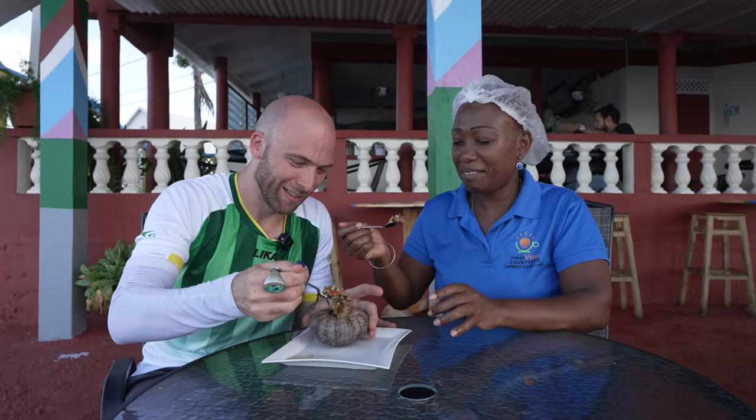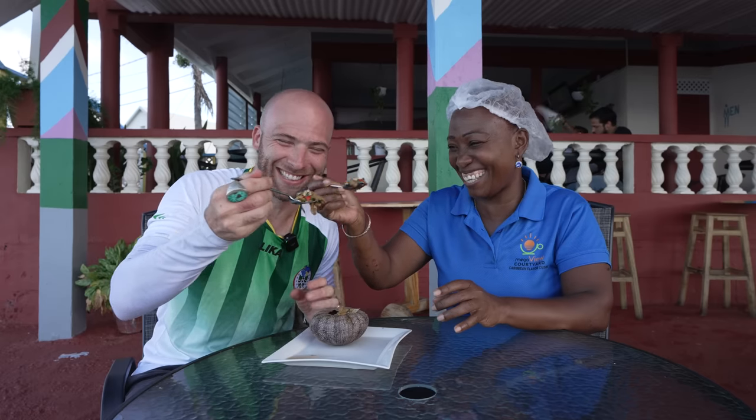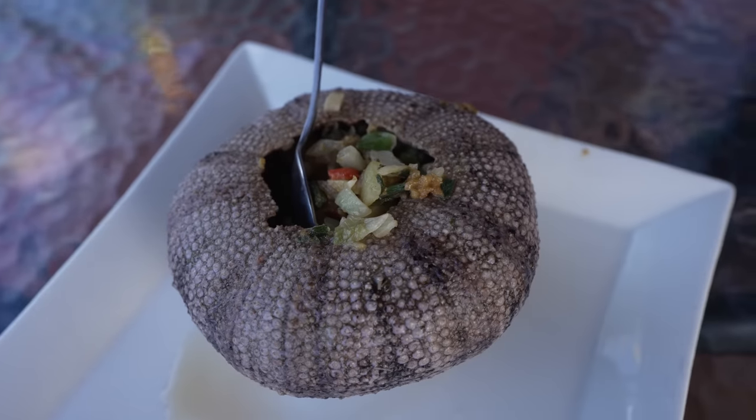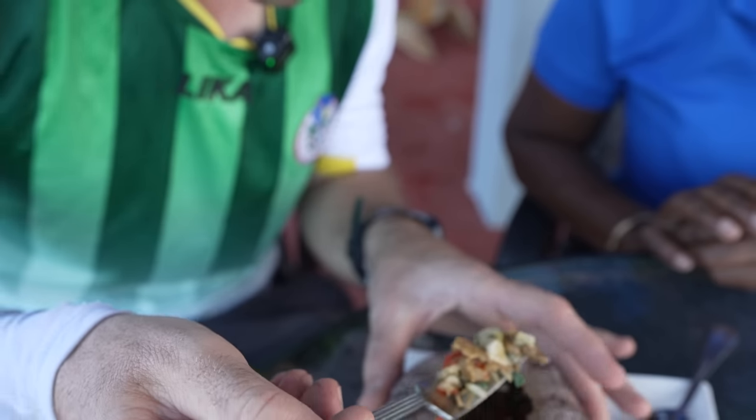Oh, this is going to be... Oh, my gosh. I dropped a little bit. Cheers. A little bit of heat. I love all the vegetables. Whoa. It's like buttery. It's like meaty. So you had it raw, and then now you have it cooked. Cooked is better for sure. It's too good.